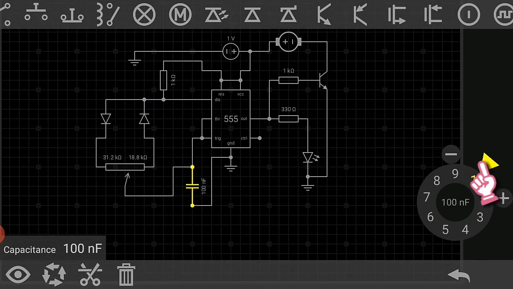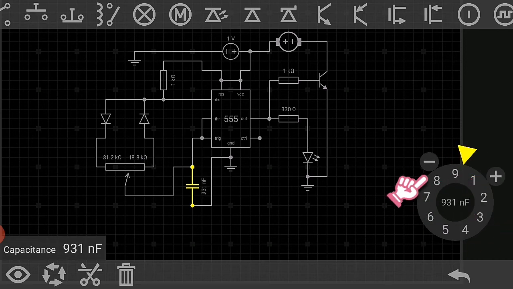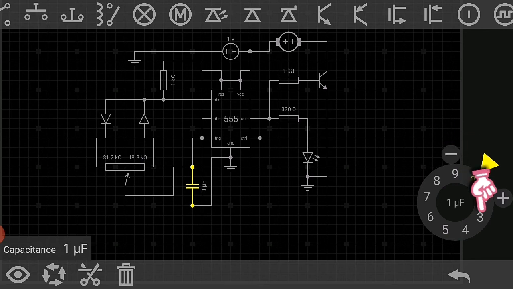Now we have nanofarad, but we need 100 microfarad. So now we have 100 microfarad. Then just click on the screen.